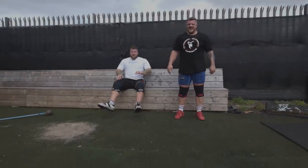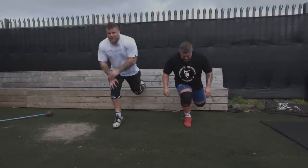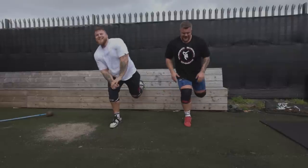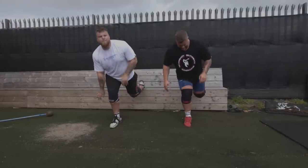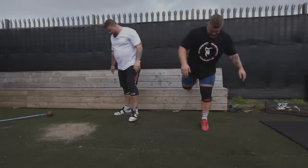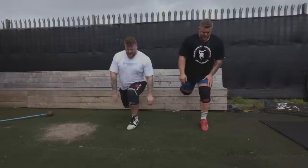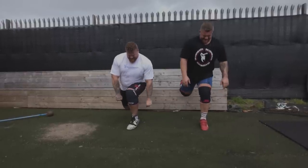Oh no, it's raining. So just finished the Bulgarian split squats, so we are now going on to do some calf raises.